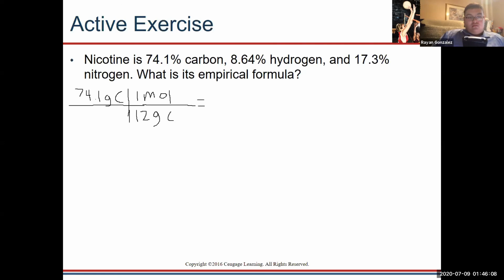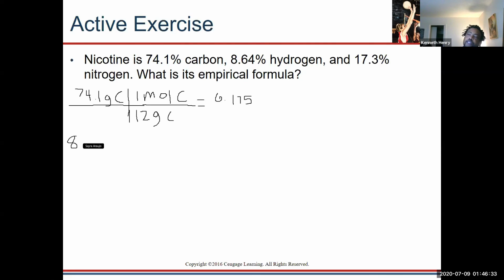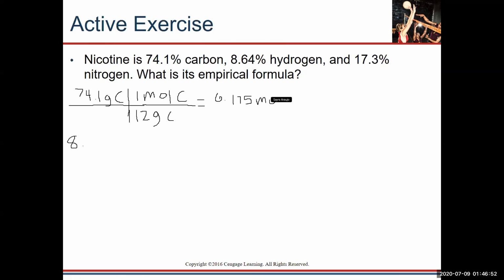The only thing is you want to make sure you put your C there on top of your moles so that I don't think you're talking about something else. We want to ensure our sig figs, so there'd be 3 sig figs. Sarah, what are your units also? Don't forget, slow down. Finish your units. What units would this be? 6.175. What are the units on it? Moles. Moles of C.